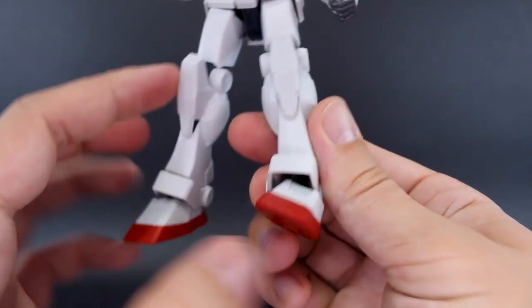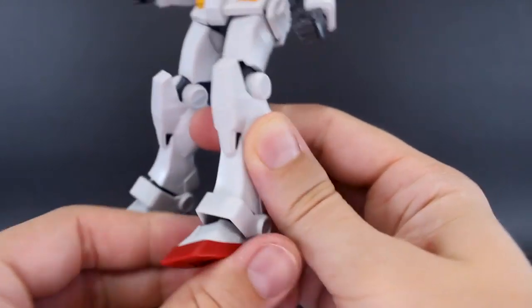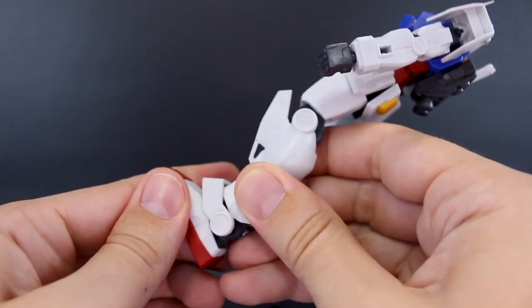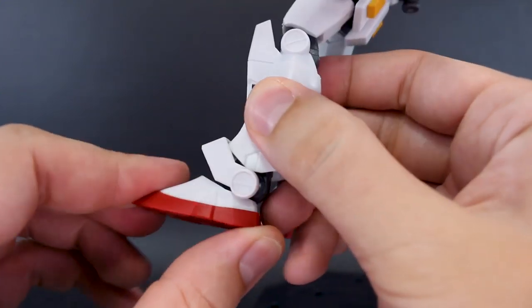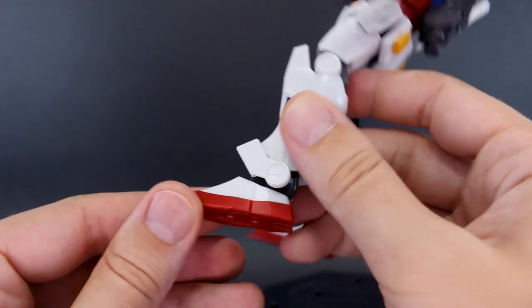There we go. But yeah, you've got some side to side movement if you move the ankle armor out of the way, I should say. And then up to about there, down to about there. It's not a lot, it's not great, but it's okay.